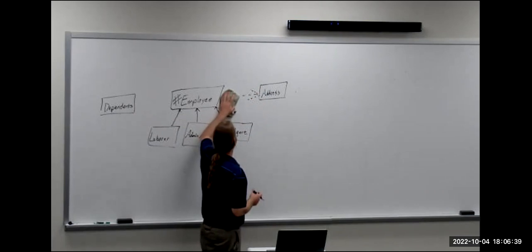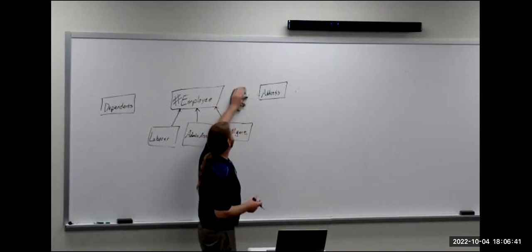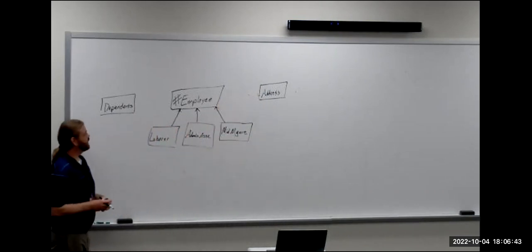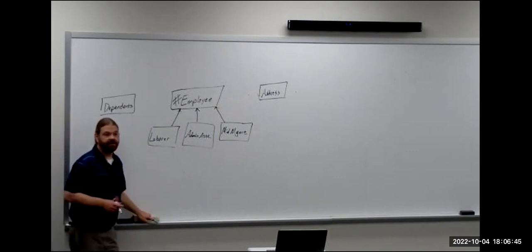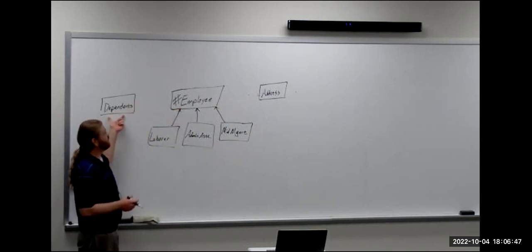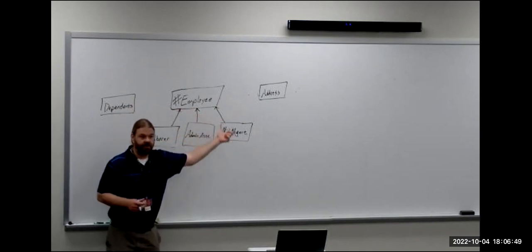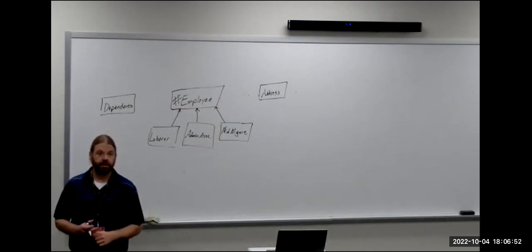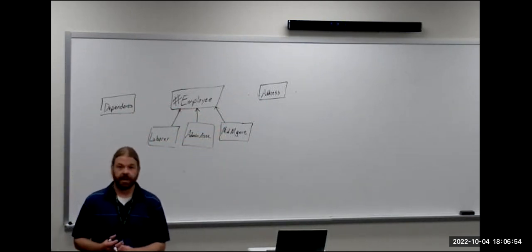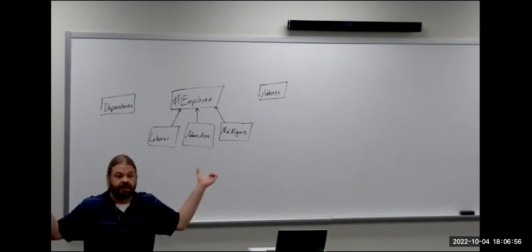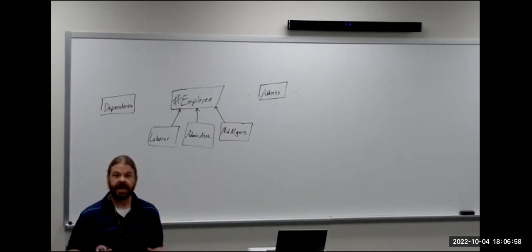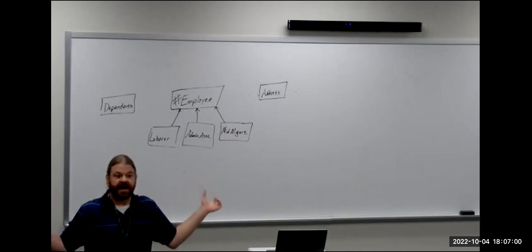It's not just a semi-arbitrary thing. How is the address data related to the employee data? And how is the dependent data related to the employee? Those are different types, different objects, but they're very related to our object. And we're going to have that in every single one.